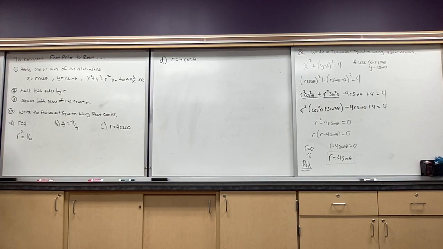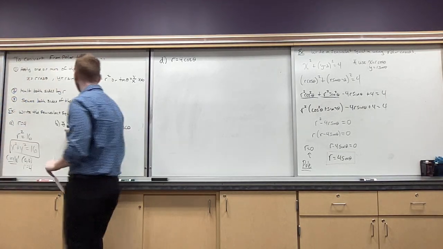And we know what r squared is now. r squared is x squared plus y squared, so I'm going to substitute. So x squared plus y squared equals 16. Hey, no r's, no thetas. We found it. So this is a circle, and the center is 0, 0. The radius is 4. So there's my answer. The polar form was r equals 4, but it really represents a circle. Like I said, I used the 3rd step to get to this point, and then I used the substitution to write it fully in rectangular coordinates.